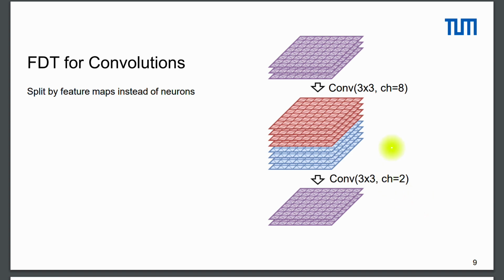So to quickly translate this to convolutions, given the same convolutional example from earlier, now instead of splitting by the neurons, we split across the feature maps. So we take one partition of feature maps of this large intermediate buffer and can compute them as normal. And then we can continue in a fused fashion to the output, again, only computing them partially, just the sum of product that is a part of it. And then finally, in some merge step, these could be recombined again.